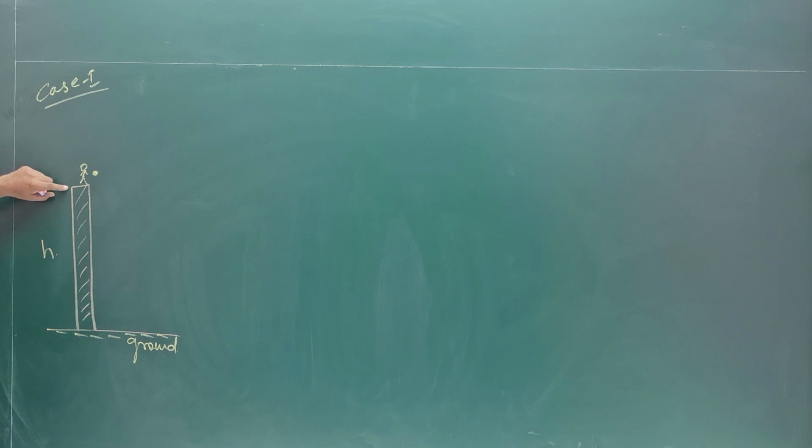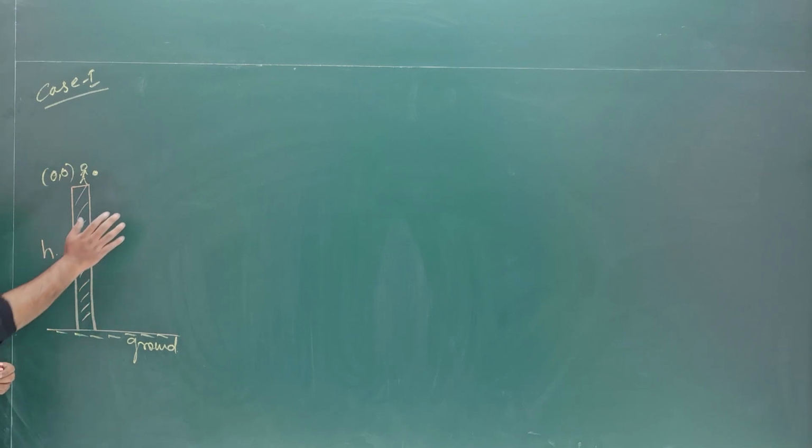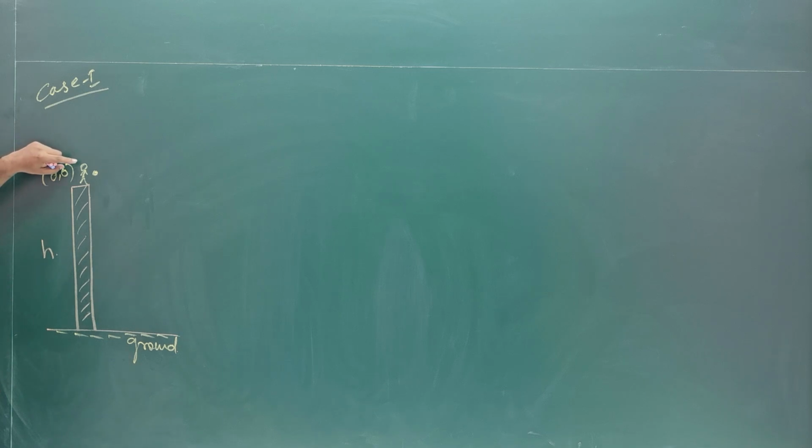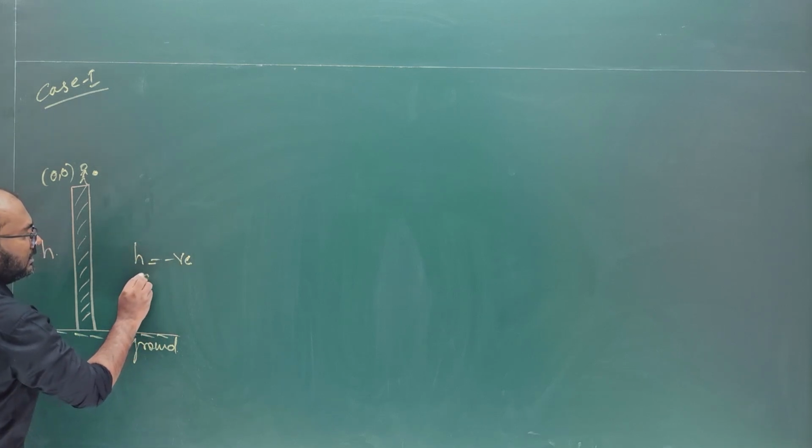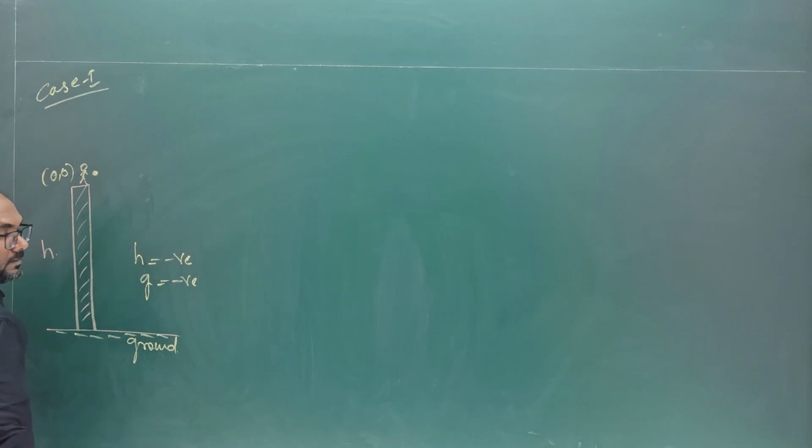Okay. Whenever the person is standing here, and if I am considering this position as the origin or point of projection, then can I say that the coordinate at this point becomes 0, 0? All the things in the downward direction, again negative. All the things in the upward direction are considered to be positive. Okay. For this origin 0, 0, for this object, what is the height? Positive, negative? Negative. Where is g acting? Downward direction. So h is negative. g is also negative. Yes or no?